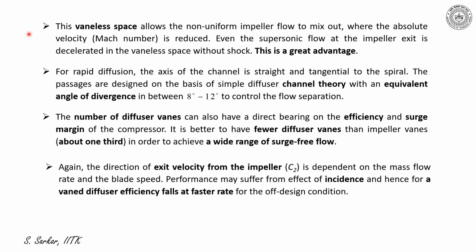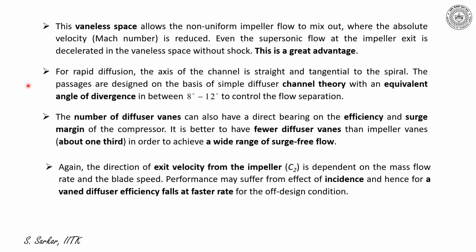The following important points are to be noted regarding the vane diffuser. The vaneless space allows the non-uniform flow from the impeller to mix out, where the absolute velocity and hence the Mach number is reduced. Thus the flow enters the diffuser vane with a less steep velocity profile. Even the supersonic flow at the impeller exit is decelerated in the vaneless space at constant angular momentum without shock. This is a great advantage.